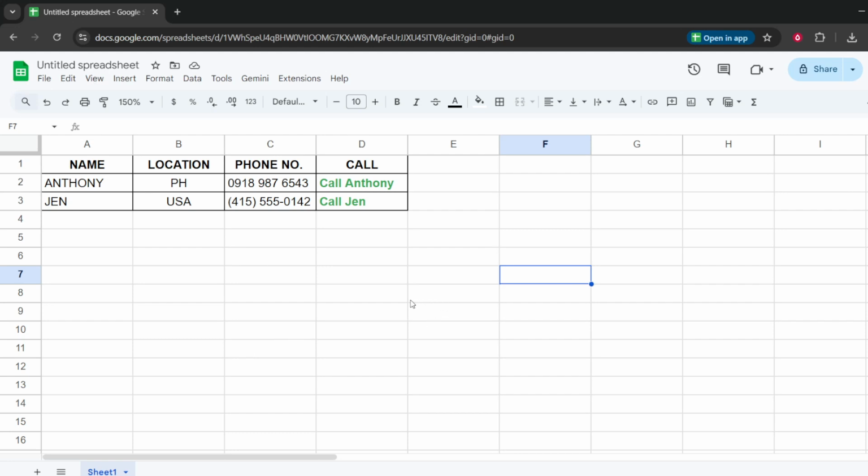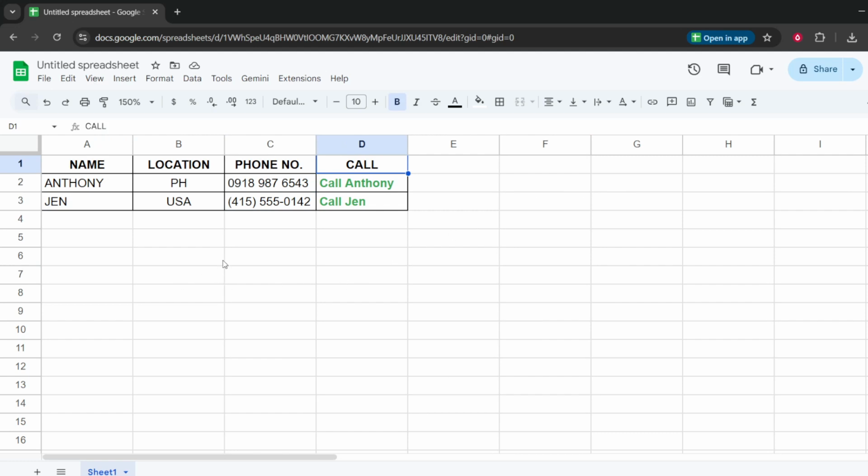It's a simple upgrade that saves time and makes your contact list far more useful for anyone using a phone or a computer. Start with a basic table in Google Sheets. You might have a column for names and a column for phone numbers, and then a blank column on the right for the clickable link. Think of that last column as your action column, what people will tap. You can label it something clear, like call.